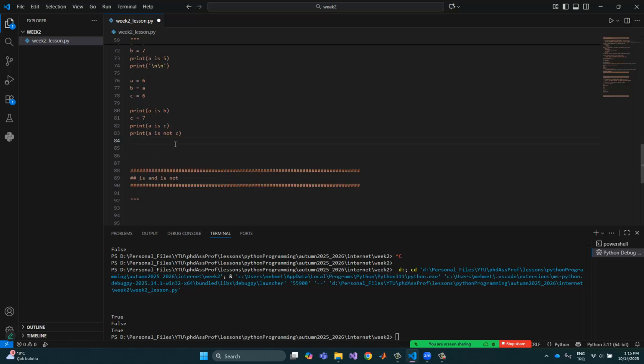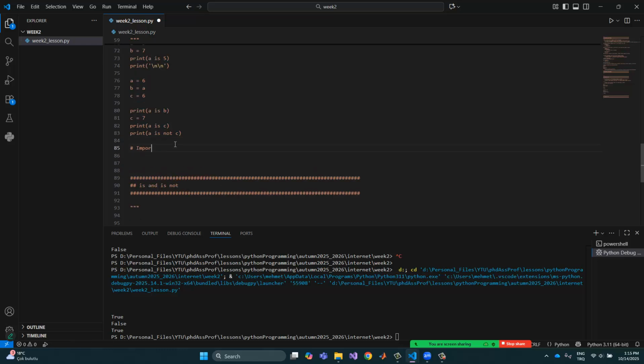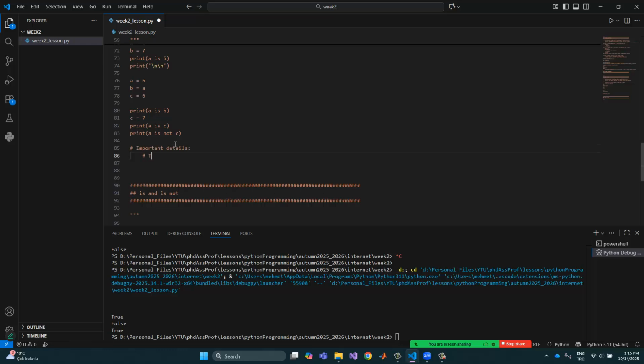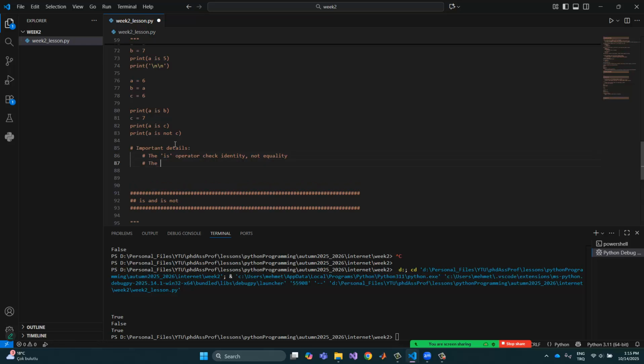So, if we don't have any question, we need to give some important details here. The is operator checks the identity, not equality. But the equal operator checks values or literals, right?